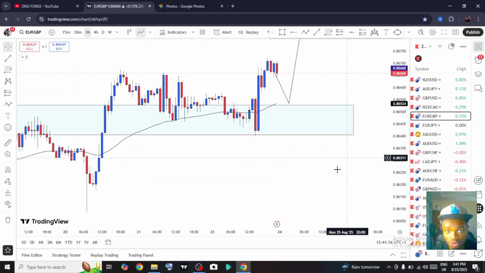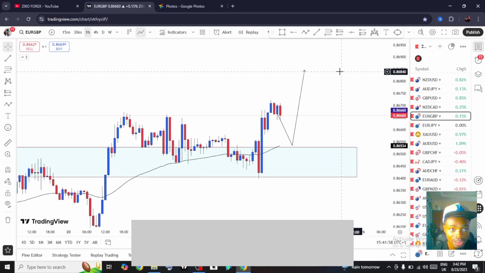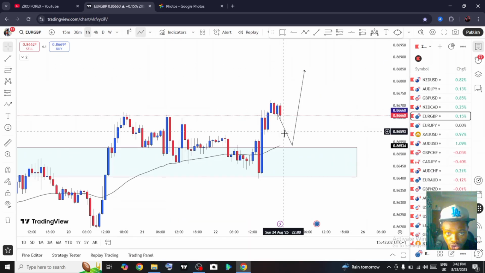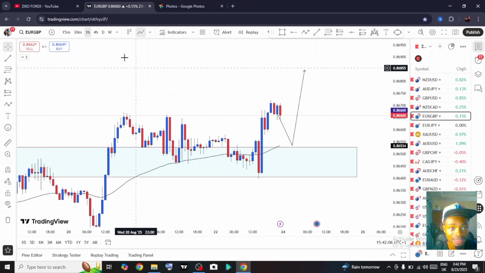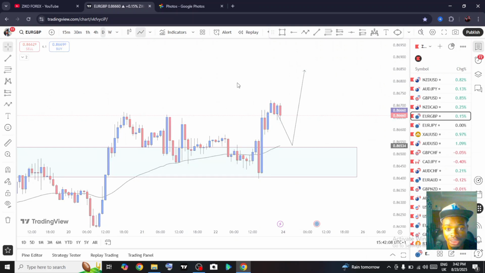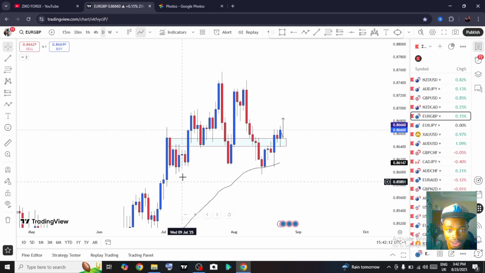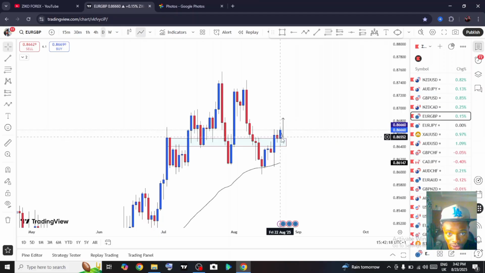Another pair that I like for this week is very clean, very simple. I'm going to be taking this one. It is EURGBP on a 1-hour time frame. I'm just looking for a retracement back into around here and an engulfing to buy this market. It's a little bit risky because it's not very clean price action, but we have a good enough area of interest. We have 1 2 and 3 rejections from this area of interest.